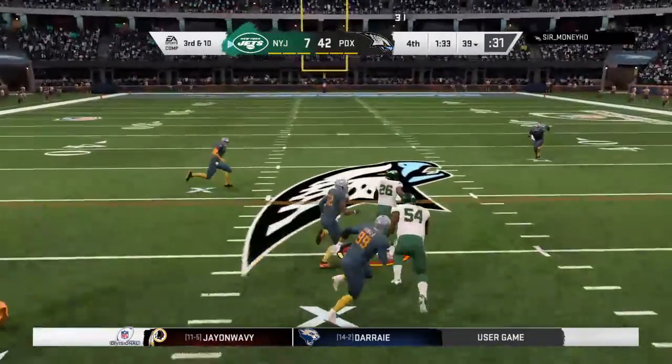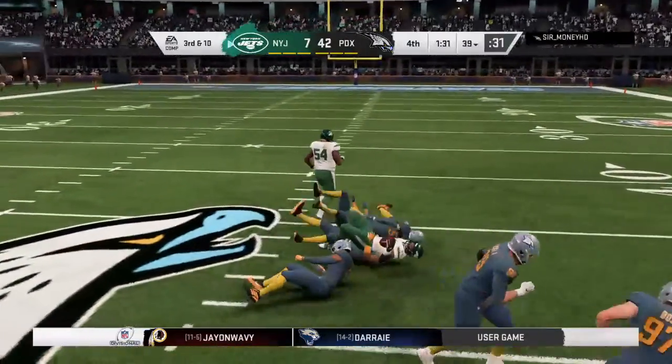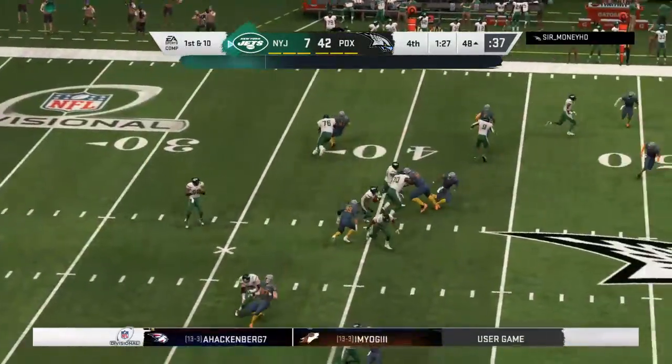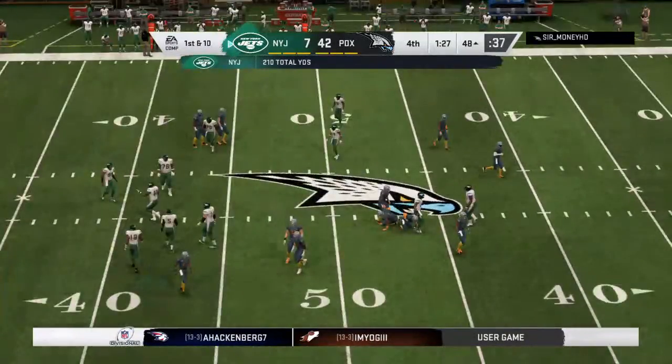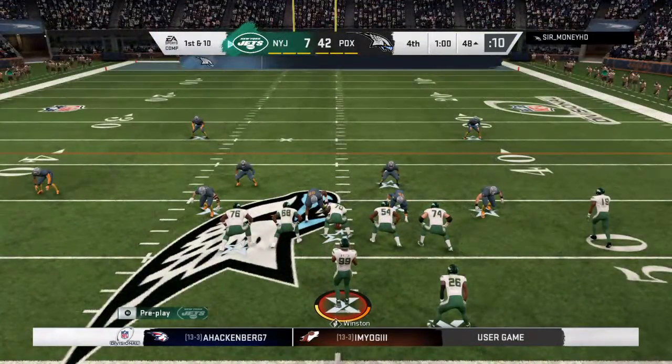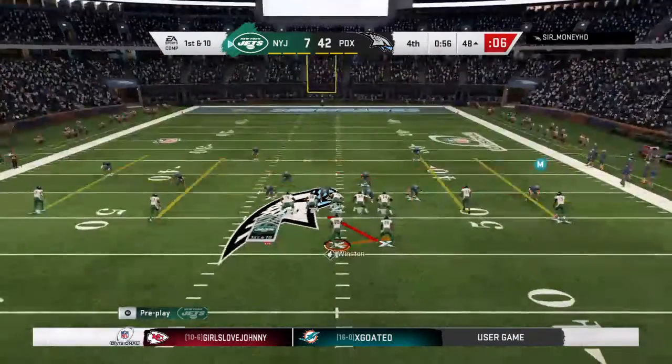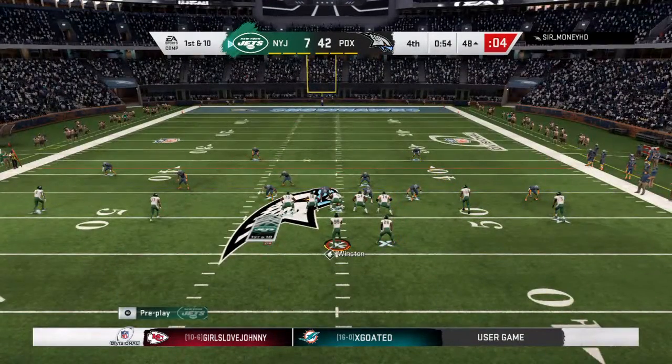From the shotgun, it's a give to Bell. And he's got a first down and then some at midfield. And he gets it across the 50 and down to the 48. They're making it look easy out there. Another first down. So far on this drive, let me do this little bit of math here. 4 plays, 3 first downs. That's a pretty good recipe for success.